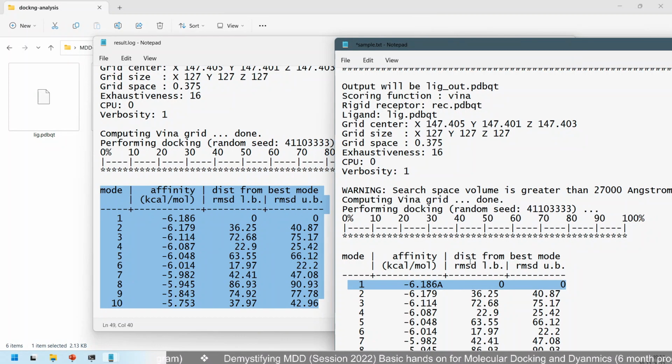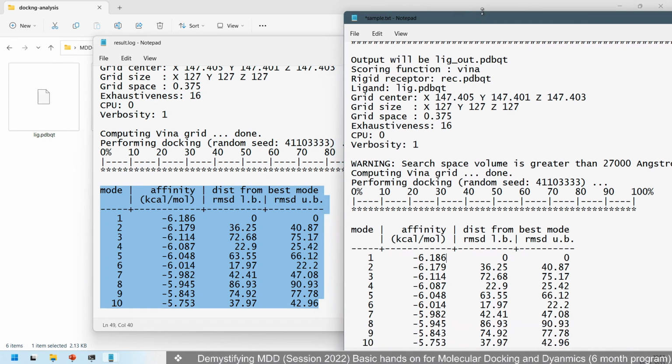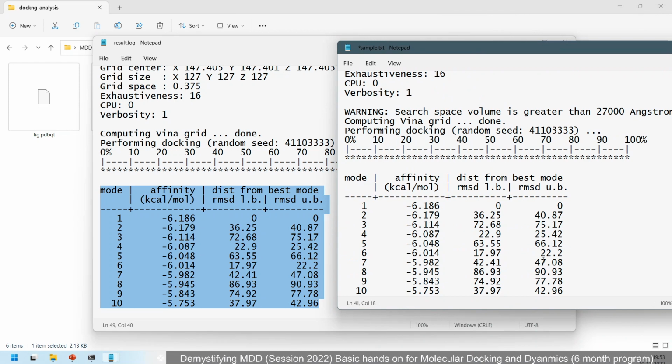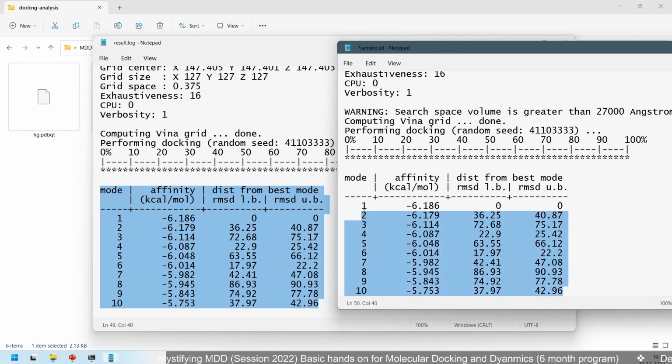You will be seeing some differences here, maybe. Here you can see that there are two results, because earlier during the demonstration I performed docking two times. First you are seeing this result, and then I logged this result. These two results are the same.